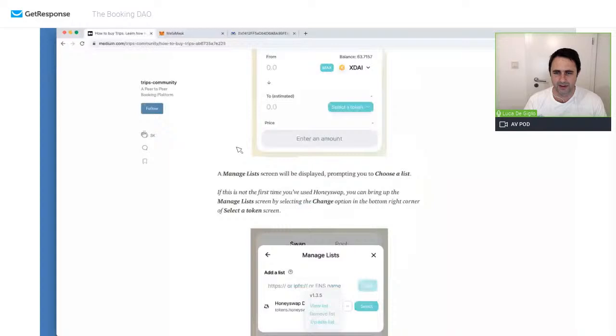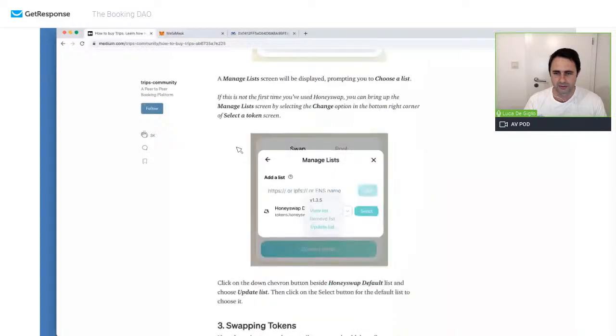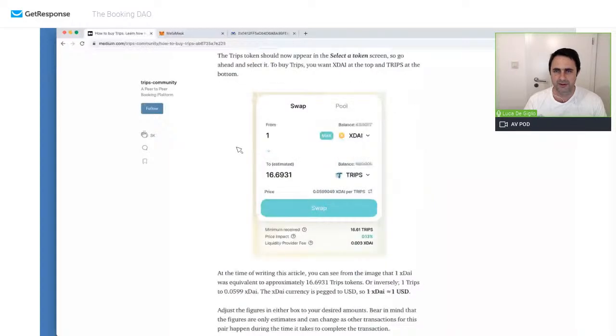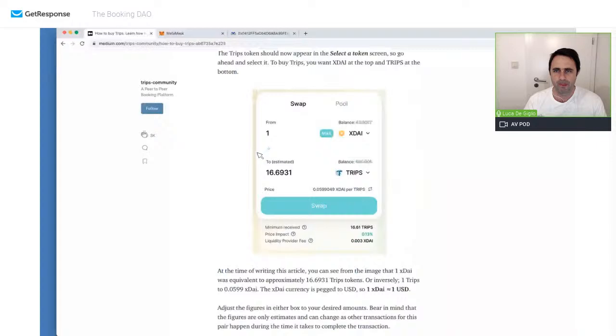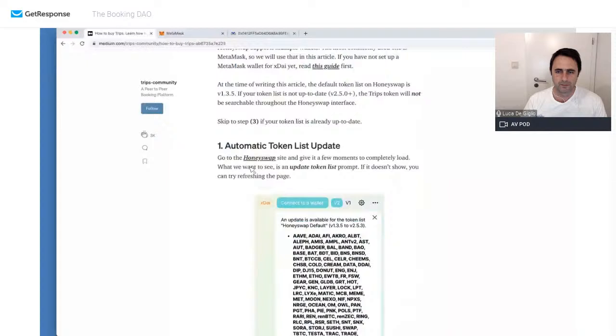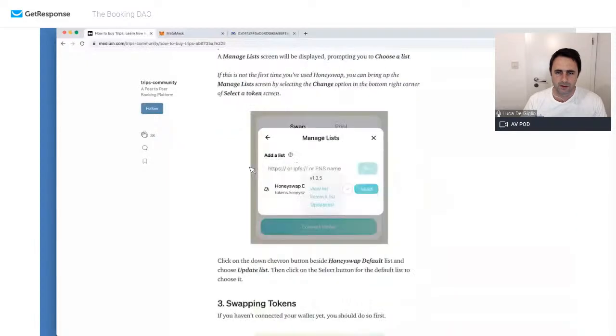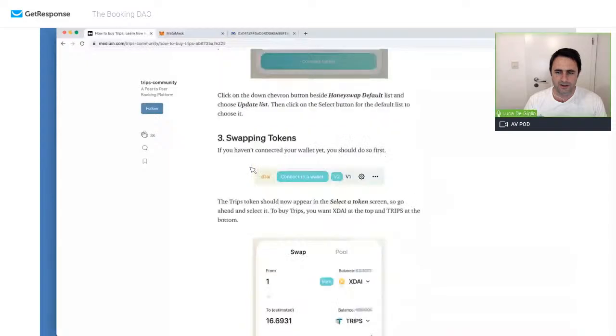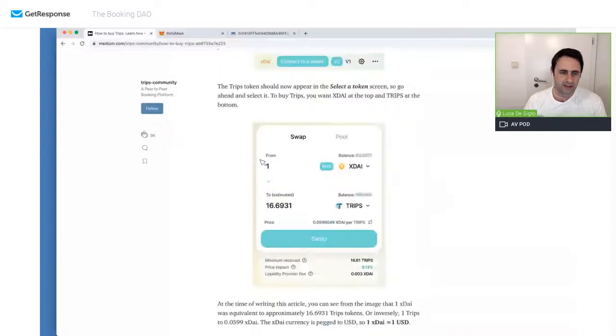Let me look for the link. Should be somewhere around here. No, I think I missed it. Okay, there's no direct link, so we can improve this guide, but let's go on Honeyswap first. So this is the exchange.